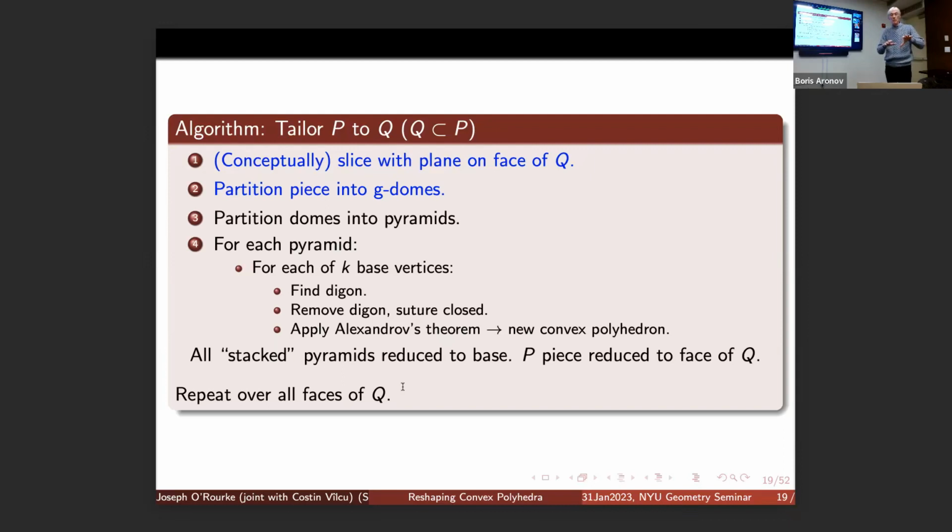And all these pyramids are kind of stacked on the surface with their apex accessible, and you do this process of snipping, and then it ends up that you've reduced the hunk of P that you've taken off to be the face of Q that you sliced. And then you do it for another face of Q, then you do it for another face of Q. And you keep doing this, and you get them all. So I'm now going to walk through each of these steps.